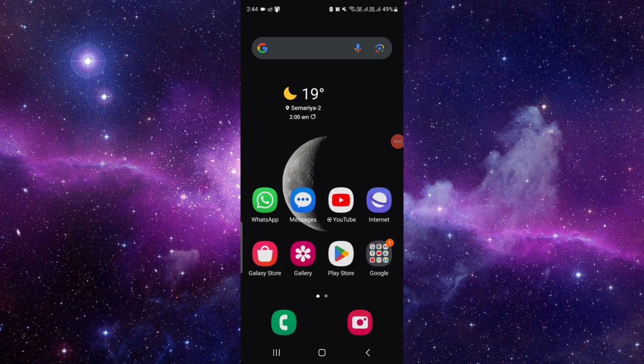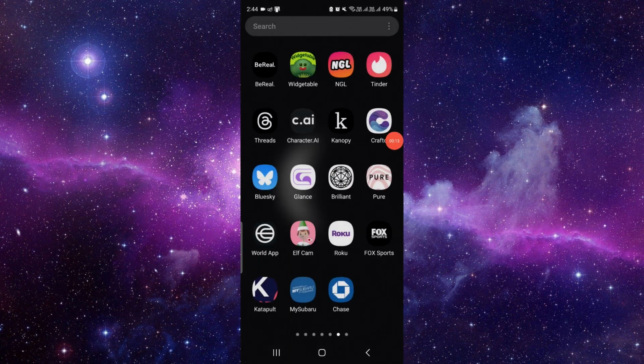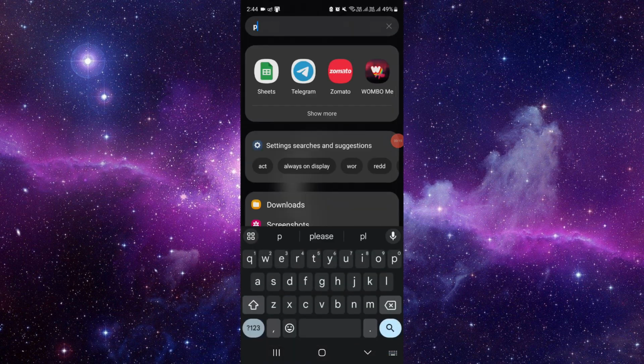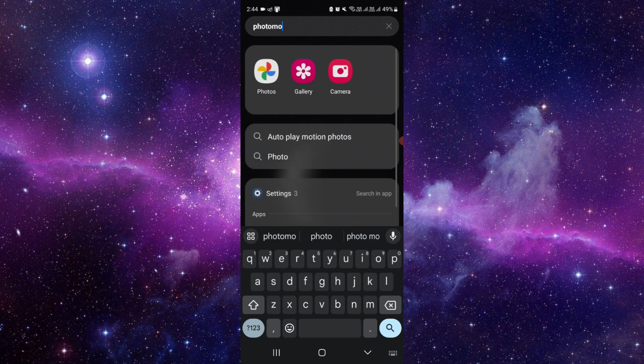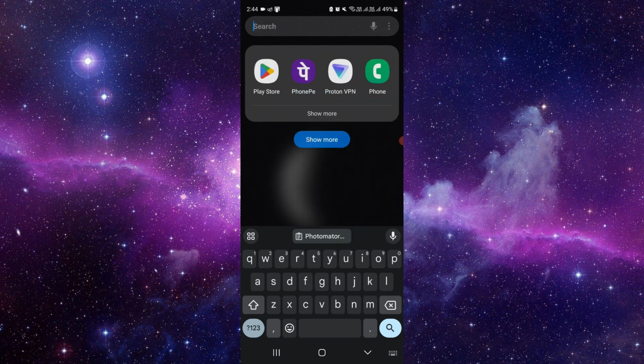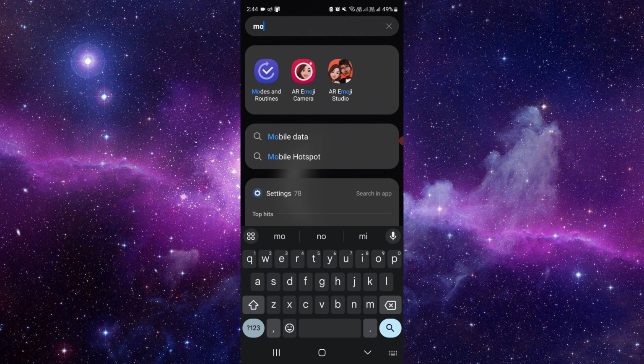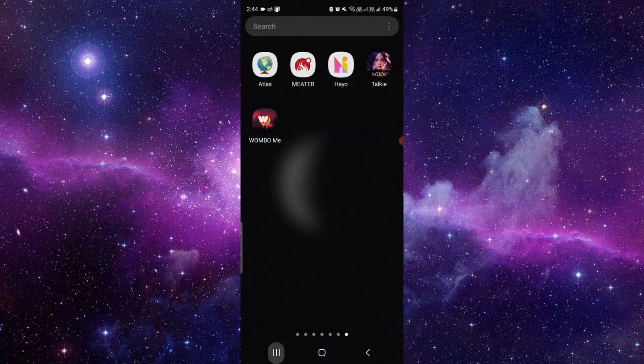In today's video, I will show you how you can use the Photomator app. So let's get started. So here you can use it this way. It's very easy. So here we'll just go to the Google search bar and you will directly search for Photomator. Okay, or we'll search for the app here, where we can directly see it.